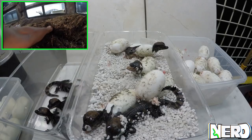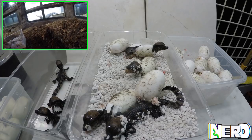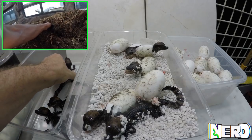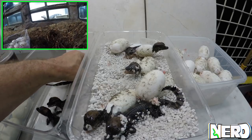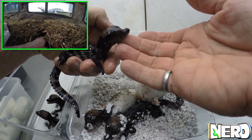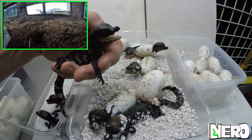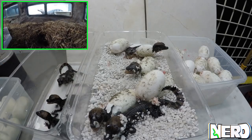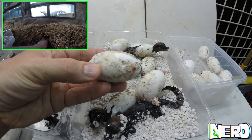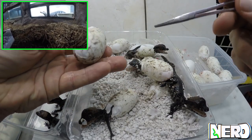So these noises that they're making, this is basically the bond that the mother and the babies would have. Prior to these guys hatching, I went over and visited my incubator and I can hear them. I just visit the box and kind of tap the box a little bit. And today was the first day I got noise back. They're incredibly vulnerable. In the wild, predators would just be an endless list of what can hurt these guys. I hatch these guys and yes, they're dramatic. They'll do this at first.